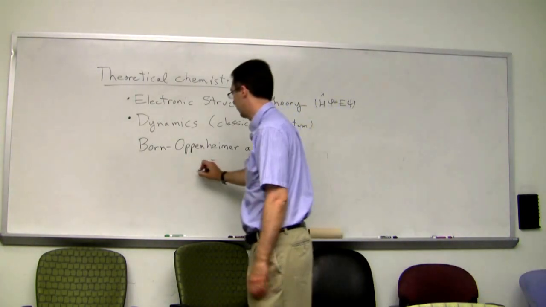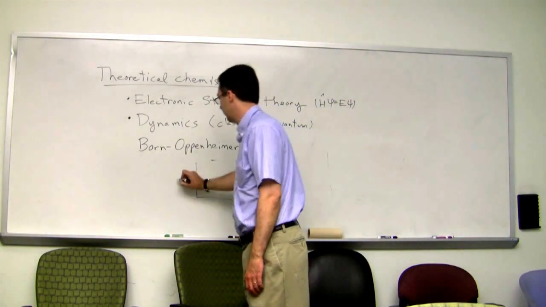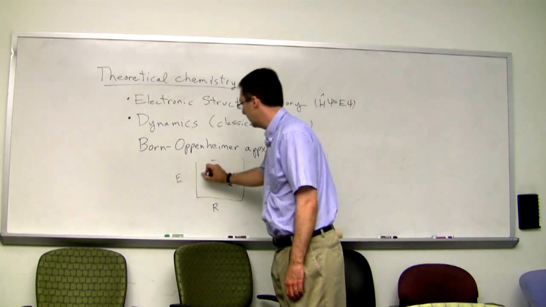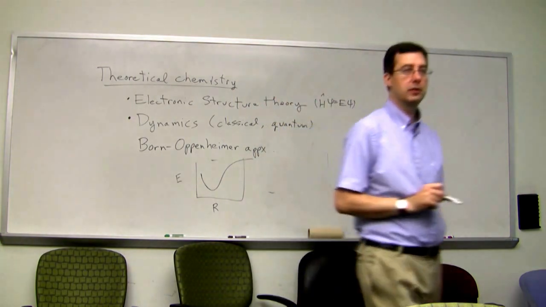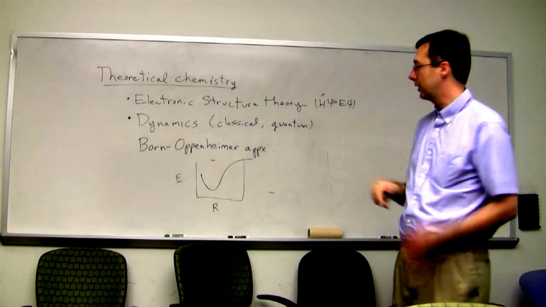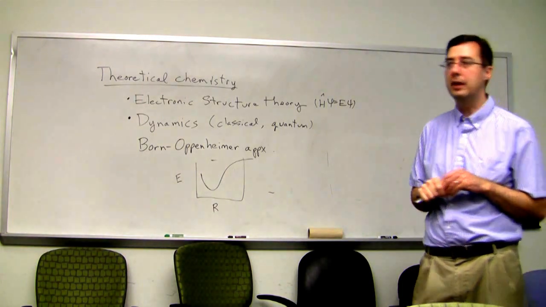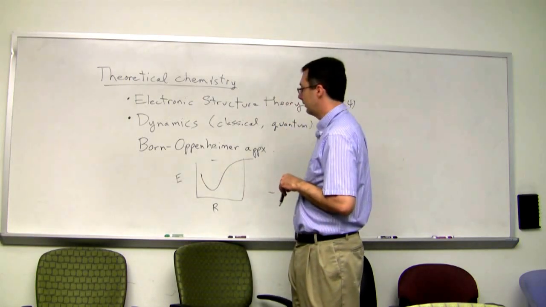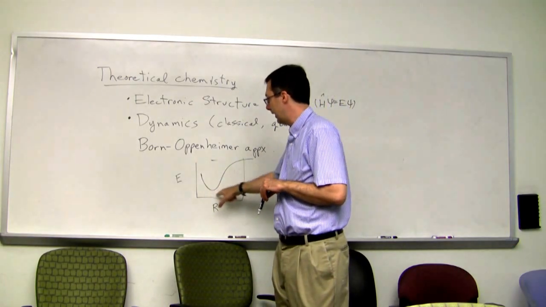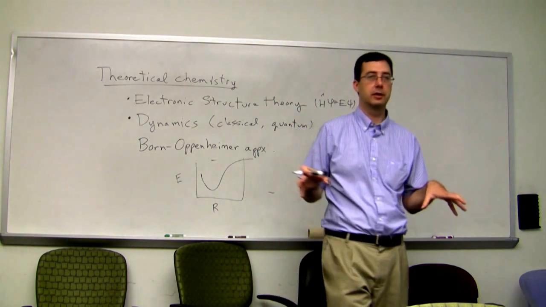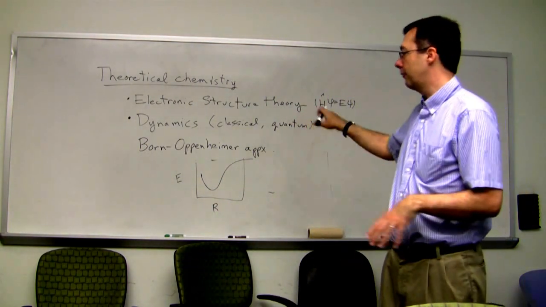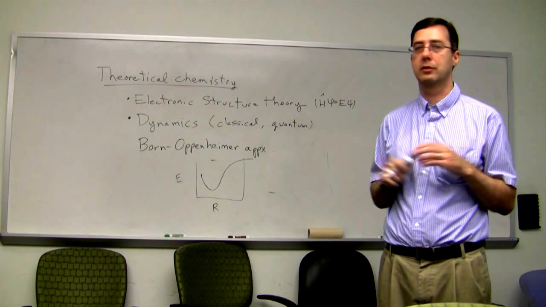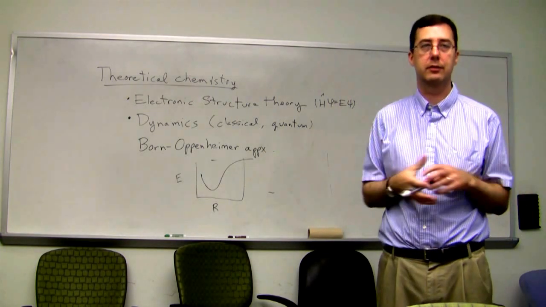So for example, if I had just something simple like the H2 molecule, if I plotted the energy versus the distance between the 2 hydrogen atoms, then I get this familiar Morse potential that you've seen. And when you see a Morse potential like that, or potential energy surface, what you're actually seeing is the electronic energy from H psi equals E psi at fixed nuclear coordinates at different values of the nuclear positions. And then you do enough points that you can interpolate some curve through it, and then that gives you the potential energy surface. And if it's a diatomic, it's really easy because it's just a curve.